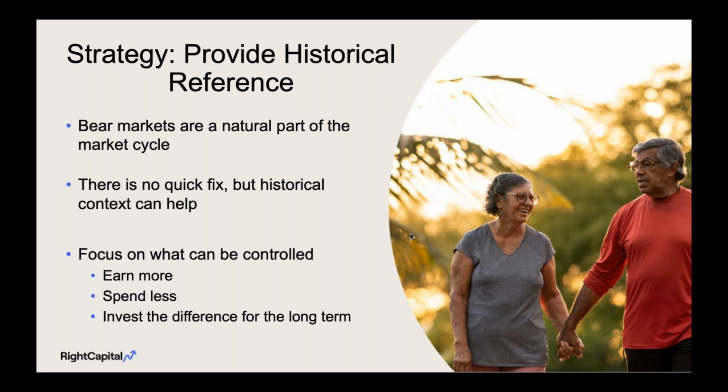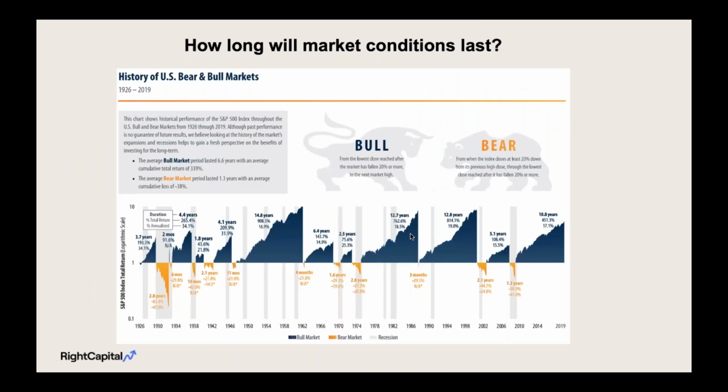So there's lots of context here that we can work off of, but these strategies are all effective ways to help bring clients back off that panic sell cliff that they might be on, and understand that there has been context. We can see in the past that for every recession there is a market high afterwards, and that is something that we've seen, as this chart states, from 1926 till present, and 2020 was not excluded from that, obviously. So although it's not included in the chart, we know we have historical reference to say, when the market goes down, there's going to be a time when it goes up again in the future.